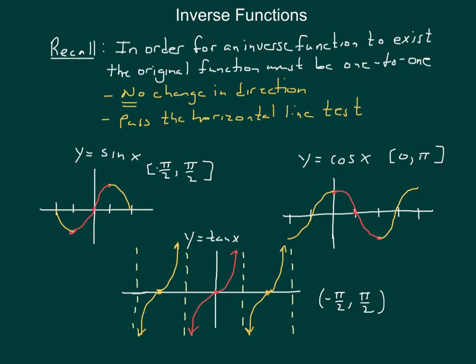By limiting our sine, cosine, and tangent functions to those domains, we now have functions which are one-to-one, and so we are now able to define the inverse trig functions. What this also does is put a limit on what the possible answers are for an inverse trig function.